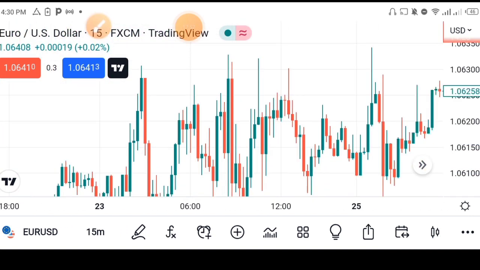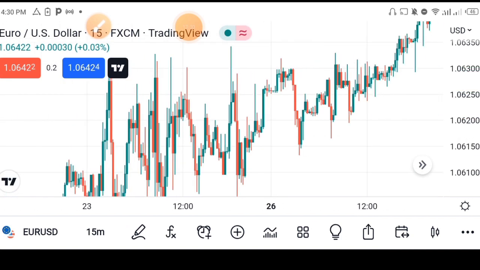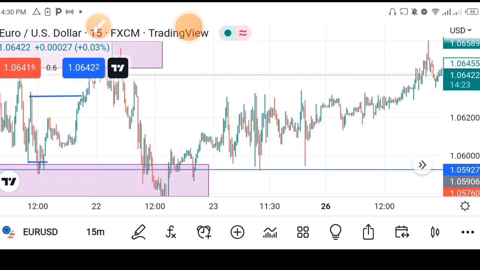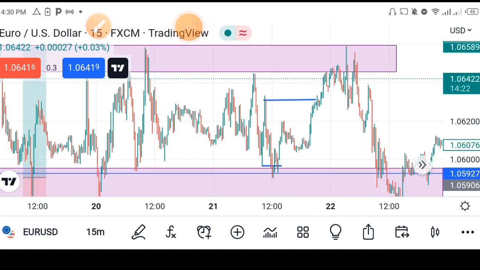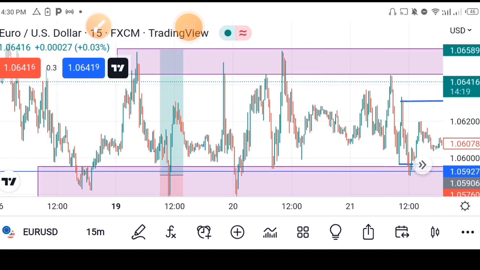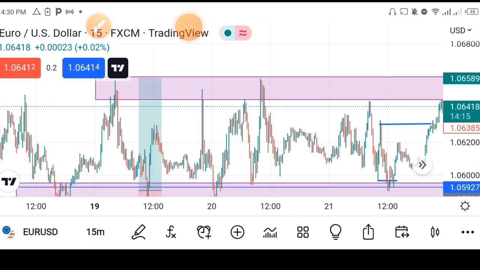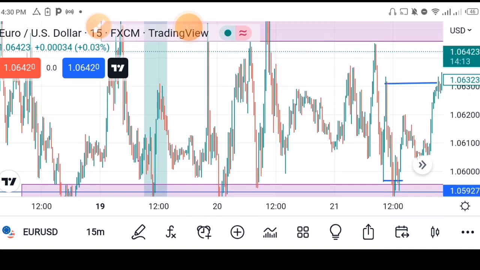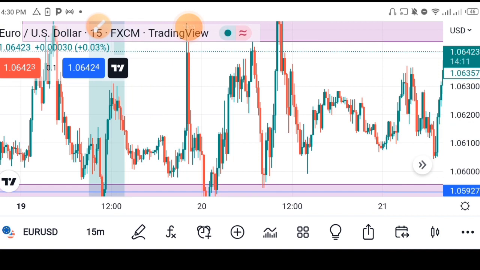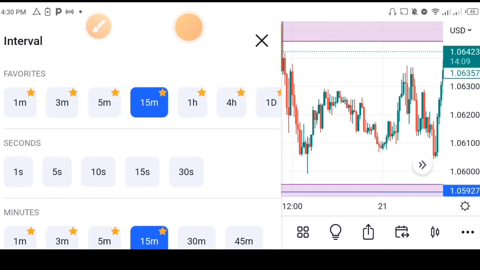Just imagine this. This is insane, guys. So this is how to draw your support and resistance zone, the vertical zone and the trend zone, right? So this is massive for you guys. This is what you need to do in the forex market. If you have a ranging market, you wait for this type of setup. If you don't have a ranging market, just switch to your trending market. How do you trade the trending market?